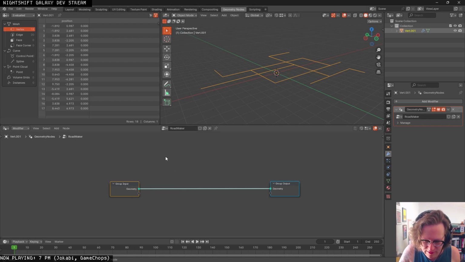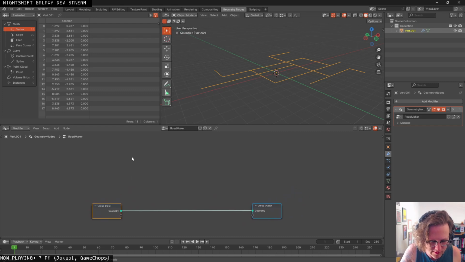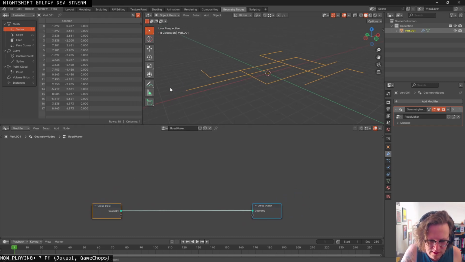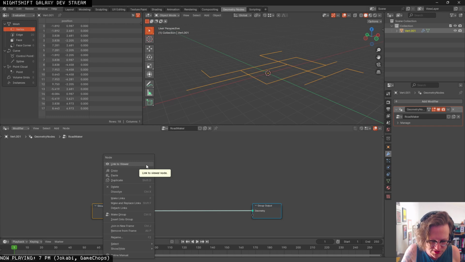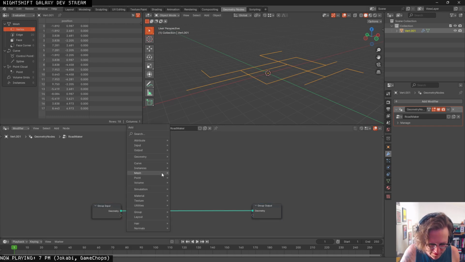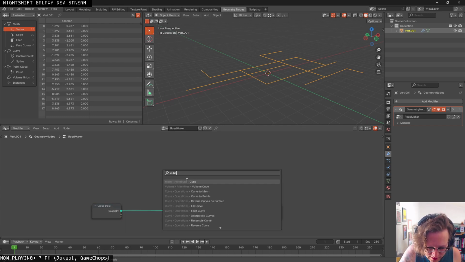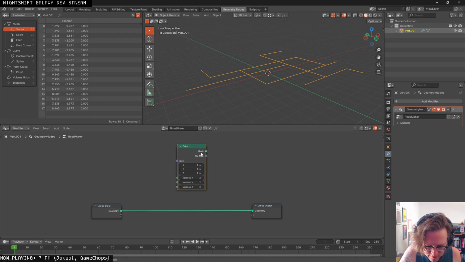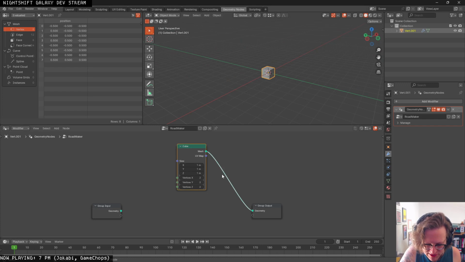One of the things we can do in our little geometry program here, I'll make this a little bigger, if we say shift add, we can make a cube. So you see this mesh, it's a cube, boom. I generated a cube, I spit it out. That's what we see in the scene.